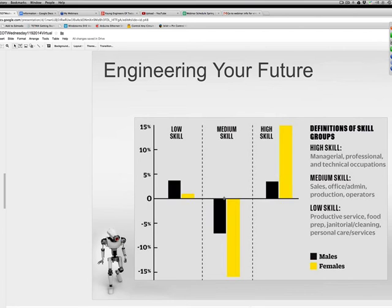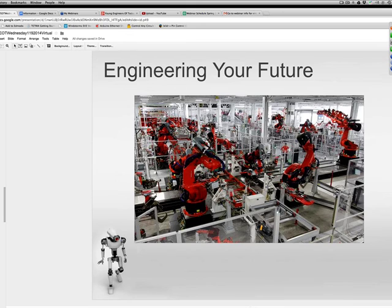But with the medium skills, what's happening is these low-skill jobs aren't going away because the wages are low. It doesn't really make sense to make a robot to replace that person. Medium skill, it does. And it's just very hard to make a robot to replace high-skilled people, yet anyways. Though people like pharmacists, there's a concern about automation for them and their jobs. What has happened, and you can ask your parents and grandparents about this, it used to be 30 people would work on a line to make something. Those jobs went to China. They're coming back, but instead of 30 people making something, they use two. So it's a very interesting time for studying engineering and opportunities.